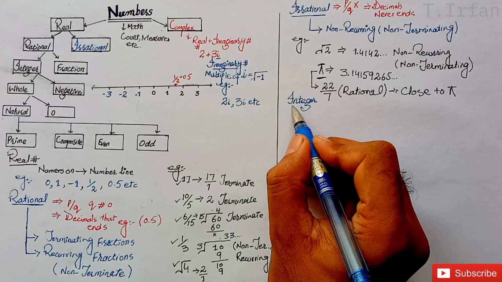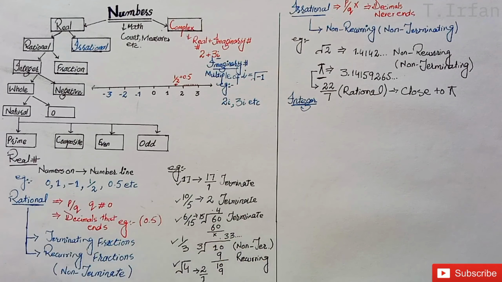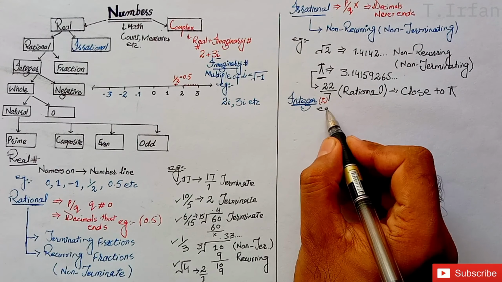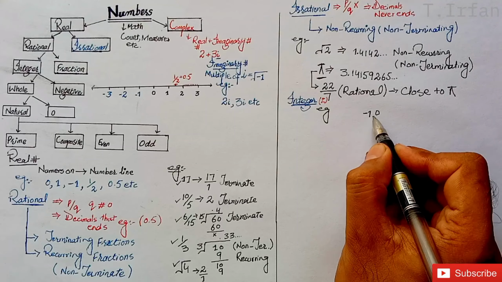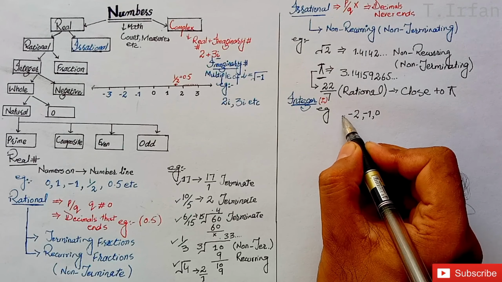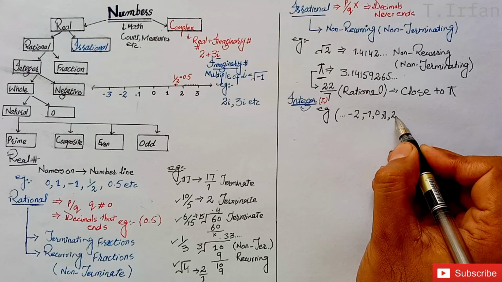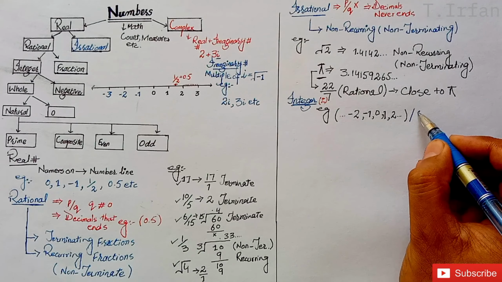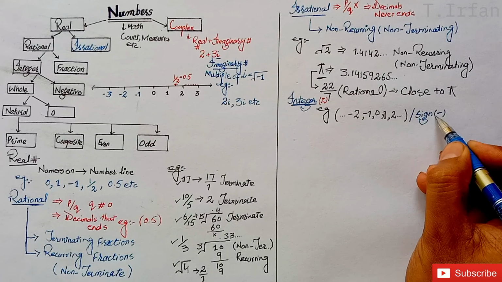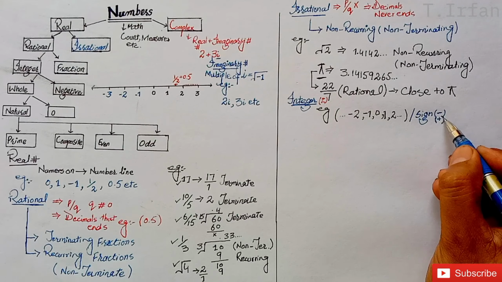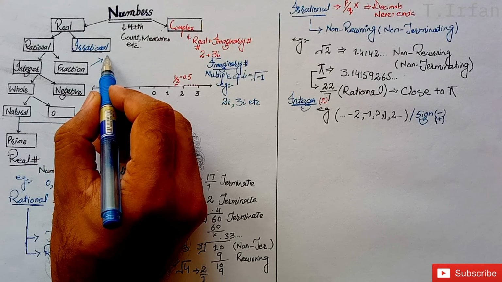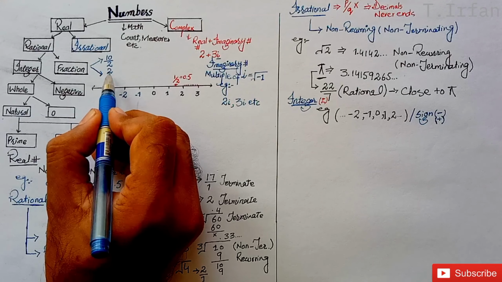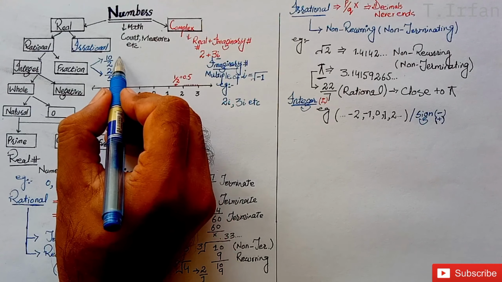Integers, which are represented by Z. These are the numbers including 0, -1 onward, and +1 onward. These are all the integers. Here we use the signs minus and plus. And the fractional numbers are those numbers which we can write in the form of P by Q. These fractions can be proper or improper.